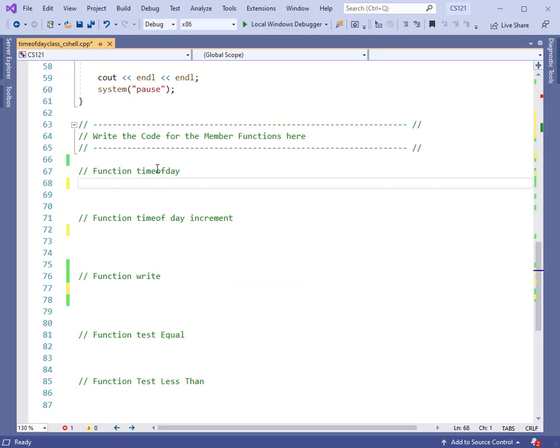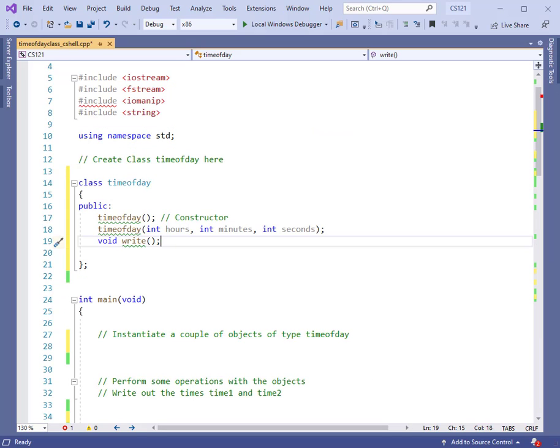This one says function time of day. And remember, we can also call this thing a constructor. There isn't much to go with this. It's just going to initialize some of the variables, which, by the way, I didn't declare. I need to go back and do that. Let's go back up to the top and look at the definition of the class. I forgot to put in the private members.